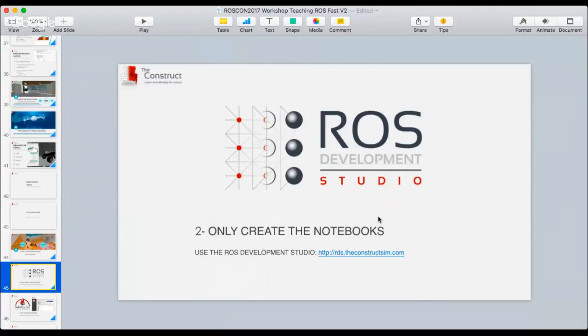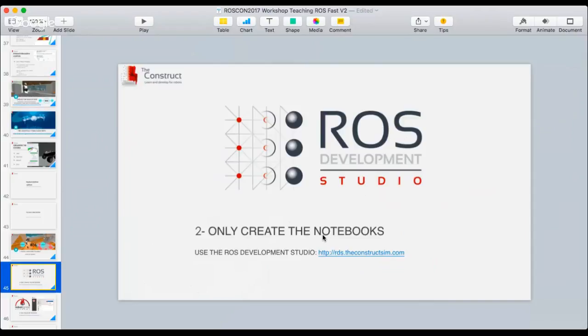So by using the ROS Development Studio, you can provide the material very, very fast and very easy to your students, because they only have to use a notebook in any type of computer. They access this address, so they have access to these simulations and your notebooks. So you only have to create the notebooks.